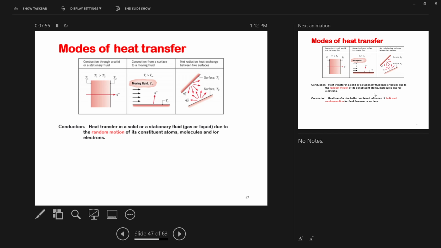Essentially you have two energy levels, two temperatures. Let's think of a wall. On one side of it you have one temperature, on the other side you have another temperature, like the temperature difference between the inside of this room and the outside. Because of that difference in energy state, the higher energy part of the wall transfers its energy to the lower energy part of the wall through vibration. It's a solid, so we only have vibrations in place. There's no translation, no rotation. One molecule starts vibrating because of higher energy, then it transfers vibration to another molecule, and so on till the energy gets transferred through the wall.